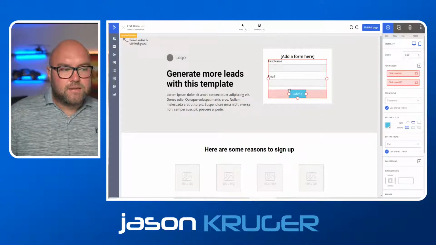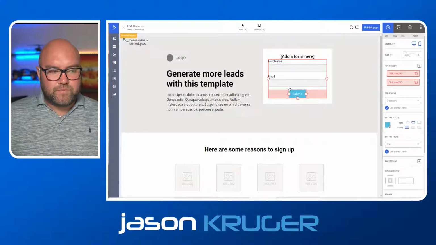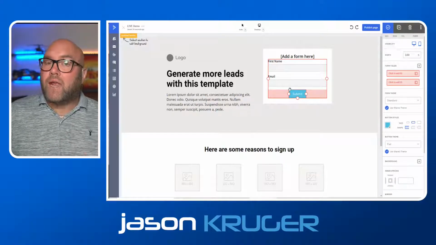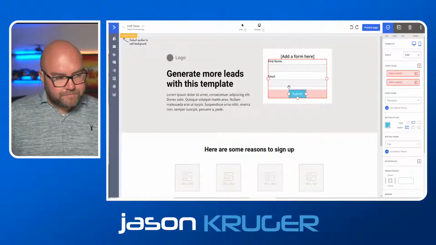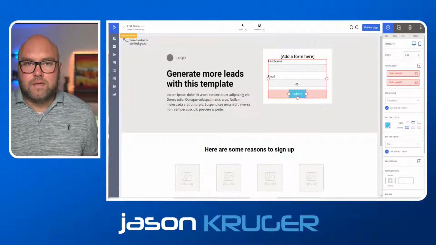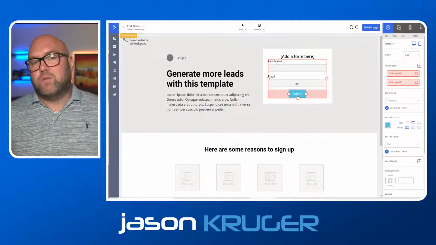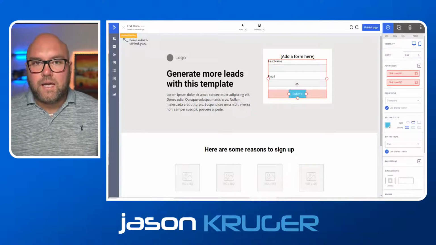What it actually does is tag them, and there's a specific tag format that it gives with the name of the landing page appended to the end, and that's all it does. It doesn't even take them to a thank you page. So once someone signs up, they push the button, and that's all it does.